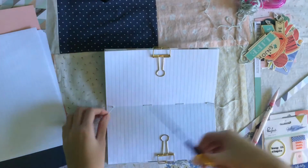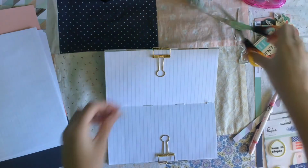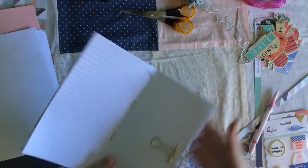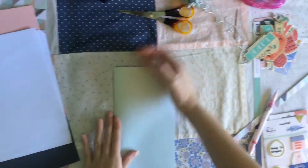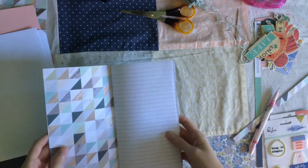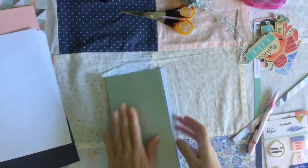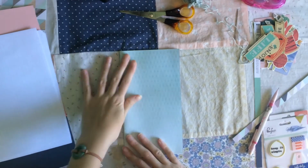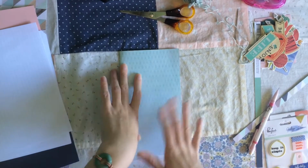Once I have my knots, I just kind of snip it. And then I can take these guys off. That was just to hold the paper in place. And then I fold it. And with this one, since it's lined both sides, I can just figure out which side I want as a cover. Maybe this side. I like that side better. And that's it. Have a little insert. So I'm going to go ahead and do the other one, and then I'm going to come back and embellish these.